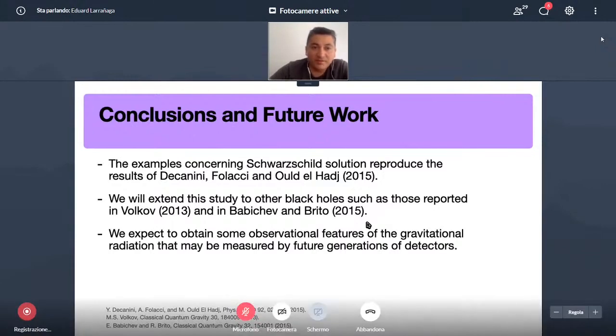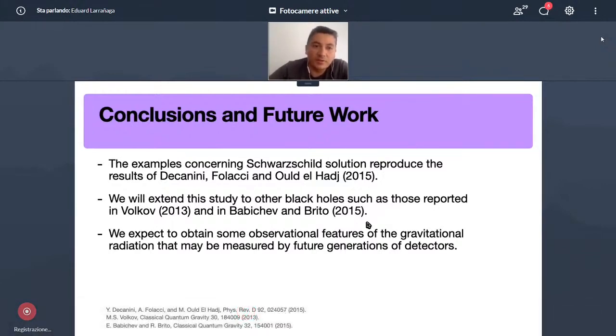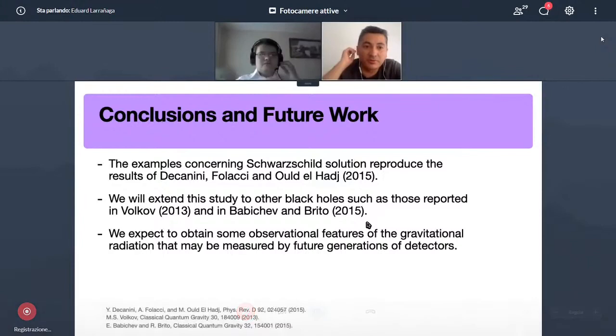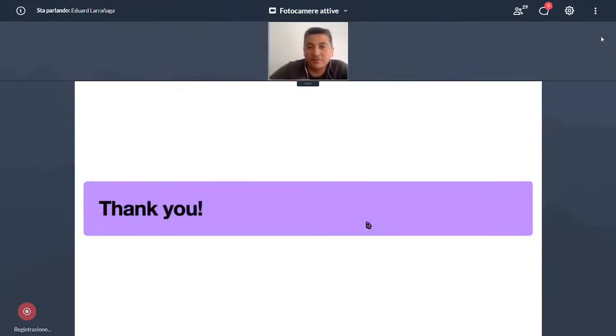Additionally, this scalar radiation showed the three phases in the waveform, and in particular, the adiabatic phase showed that for an observer at a large distance from the black hole, there exists a critical value for the mass of the scalar field, which separates the dispersive behavior and the evanescent regime of the waveform. This implies that scalar fields with mass above the critical value produce waveforms that cannot be observed at spatial infinity. Thank you very much.